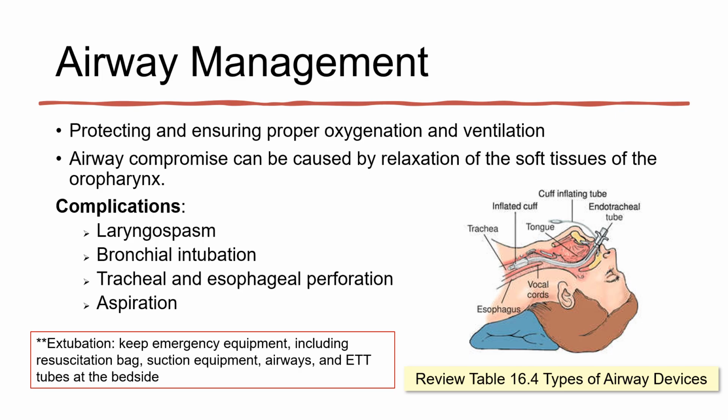Some complications that can happen: laryngospasm. Our larynx is located in our neck area, and it is comprised of several different structures, but what we're talking about is our vocal cords. Our vocal cords allow air to pass through as we breathe, and that's what allows us to make sound. We have two of them that open and shut. They can spasm, and they spasm for lots of different reasons. They can spasm if we touch them, if we manipulate them. It can be that ET tube rushing past them. Sometimes if you have inflammation there, that can cause a laryngospasm.